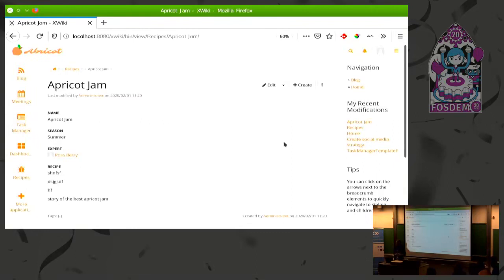Is there a way to install the extensions within the installation process rather than through the wiki? No, there's no checkboxes at install time, but you can actually make that happen. It's not that hard.